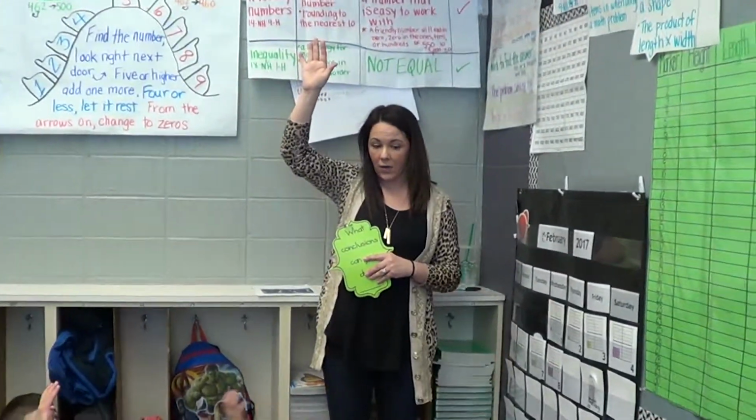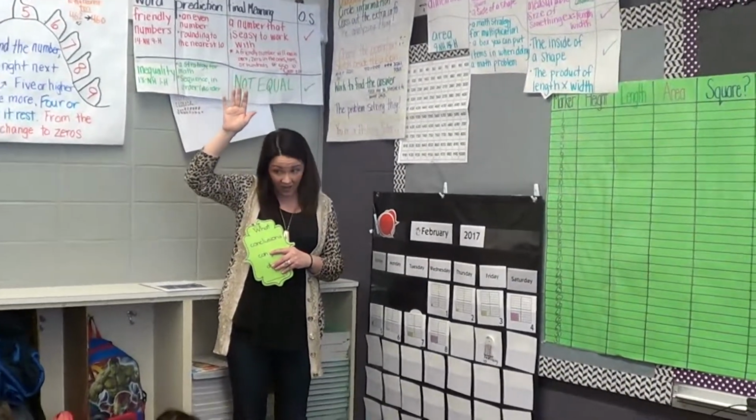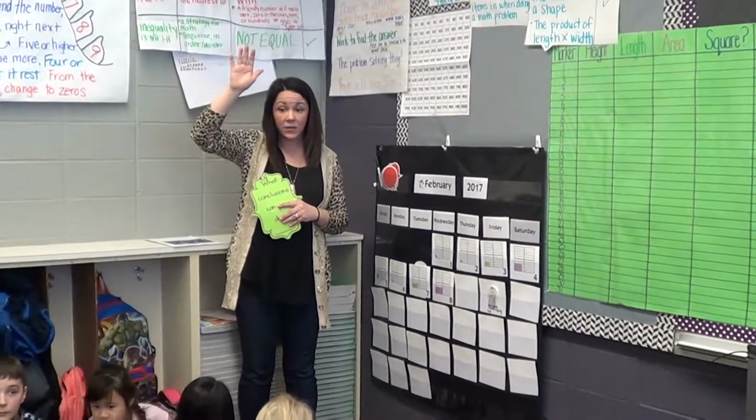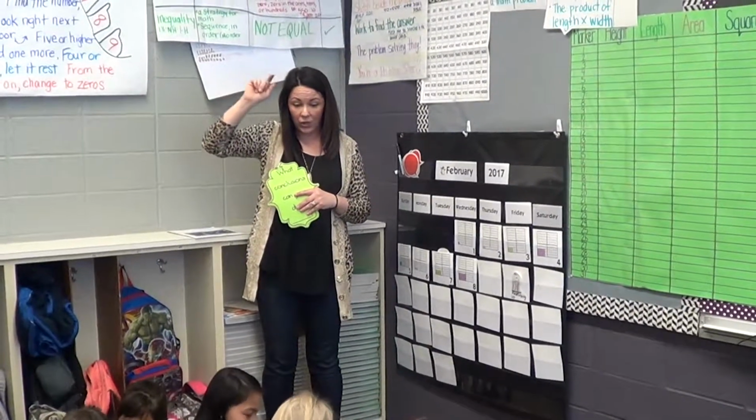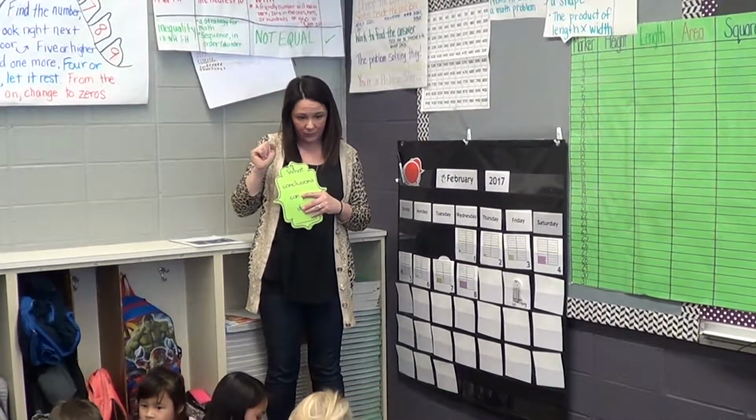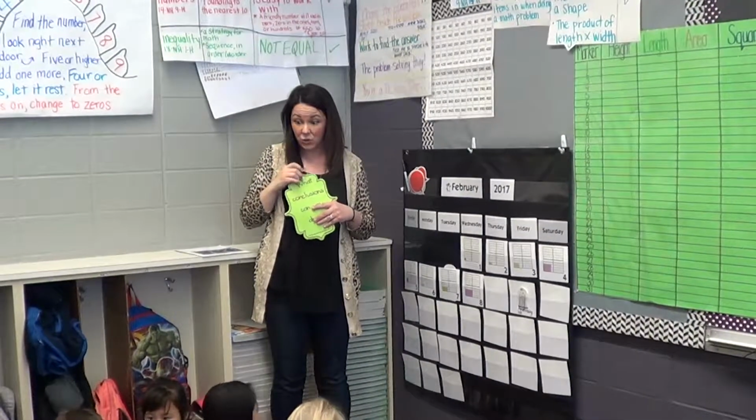Thank you for standing. Okay, I would like for you to turn to someone that is not your partner, but is sitting close to you, so maybe another elbow partner, and talk about what you and your first partner talked about. What observations did you guys make together? So share with a different person.